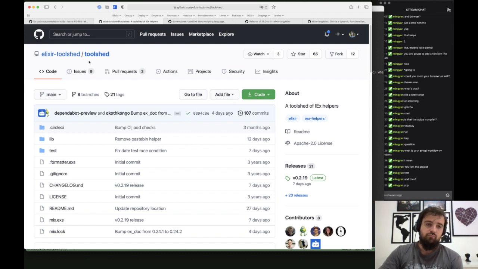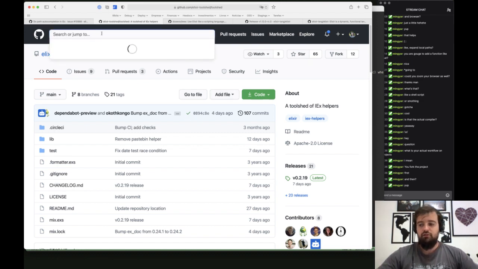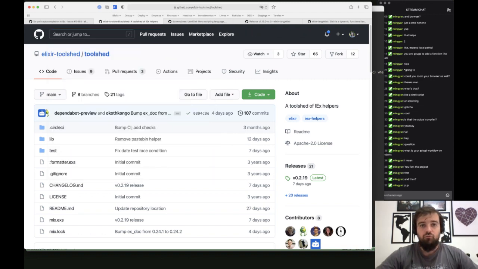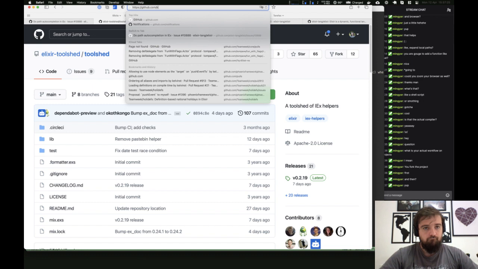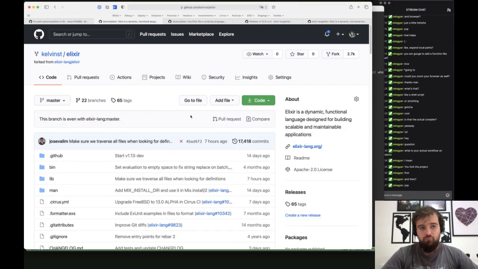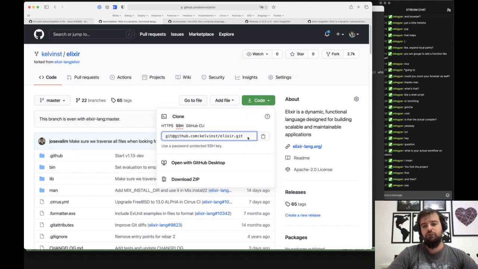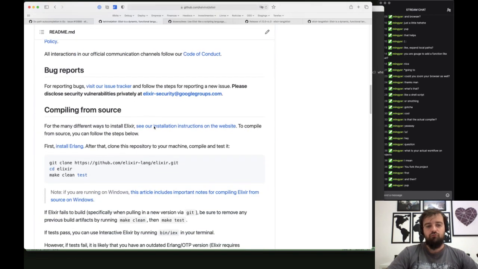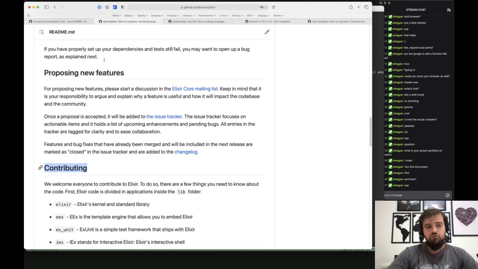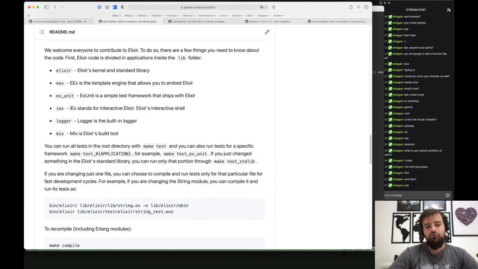And then it's going to look something like this. Let me go straight to it here. What's the name? Elixir. So this is my forked project from elixir-lang/elixir. And you clone the project on your machine, and basically do what I did in the beginning: read the contributing section, how to contribute.